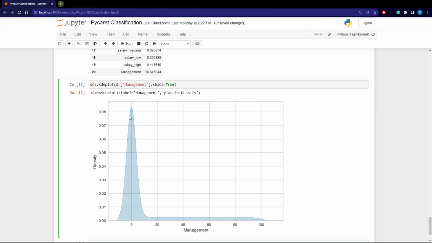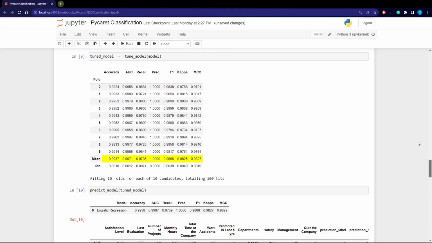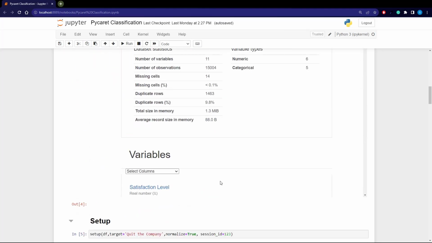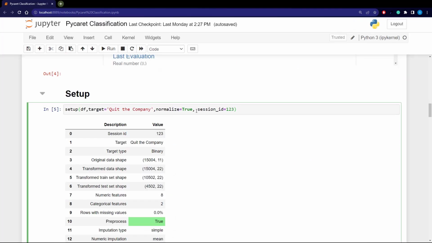So what should we do in that? We notice this is improperly influencing our model. So what we can do is go back up to the top of where we started our model, and then add another parameter. We want to add ignore features, and we add management.